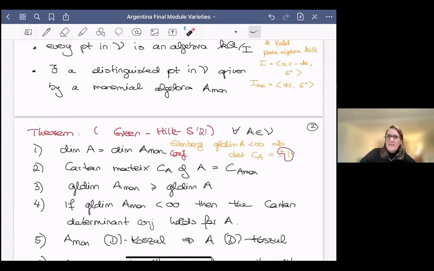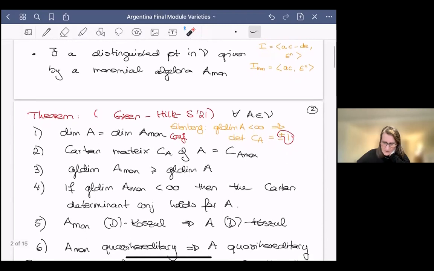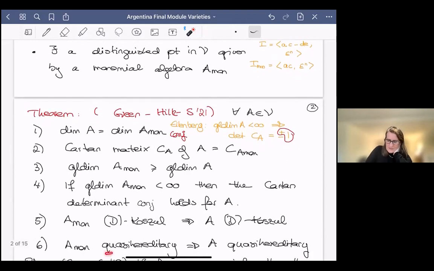Okay, what is another property that we know holds for these varieties? Well, if the monomial algebra happens to be what is called causal or generalized causal, which I denote by D causal, then all the algebras in the variety will be causal. And similarly, if we know that the monomial algebra is something called quasi-hereditary, for example, category O, or any Schur algebra or q-Schur algebra is quasi-hereditary. So somehow these are algebras that naturally occur, but it's not an easy thing to determine given an algebra.